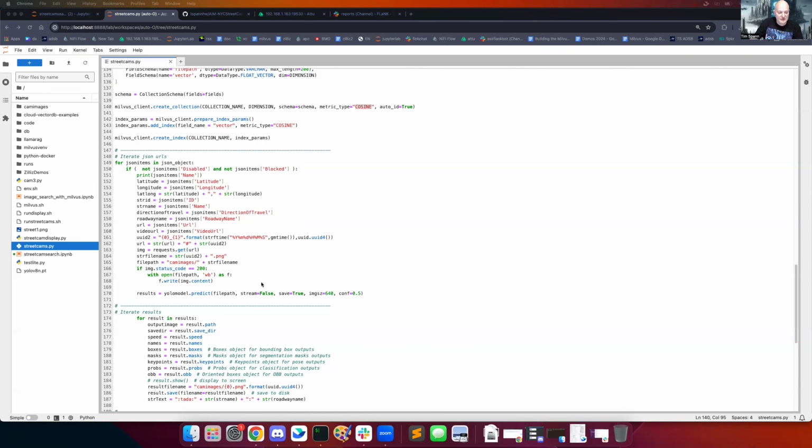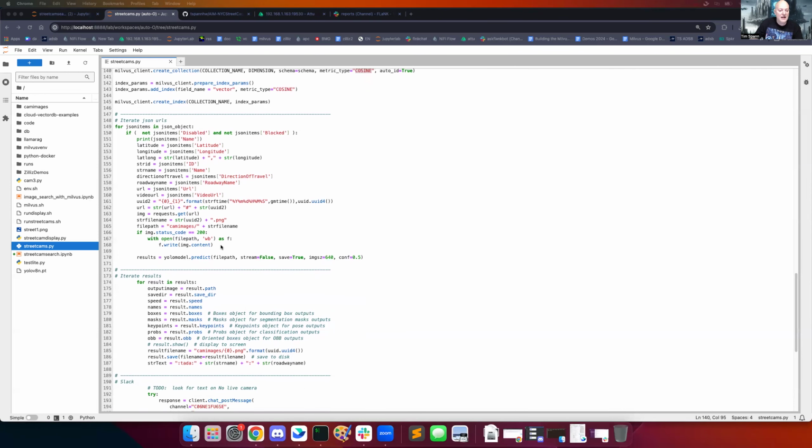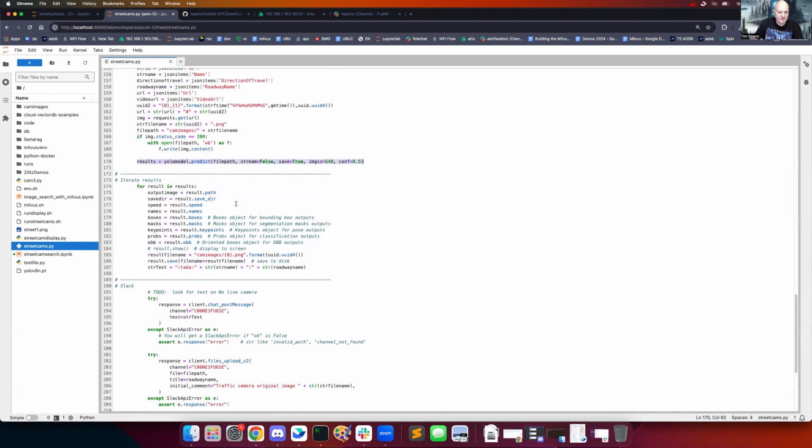So we get all those fields out of there, and we're going to assemble an image, download that from that URL, save that locally, then run our YOLO model on it. Going to get our results back from Ultralytics YOLO 8.